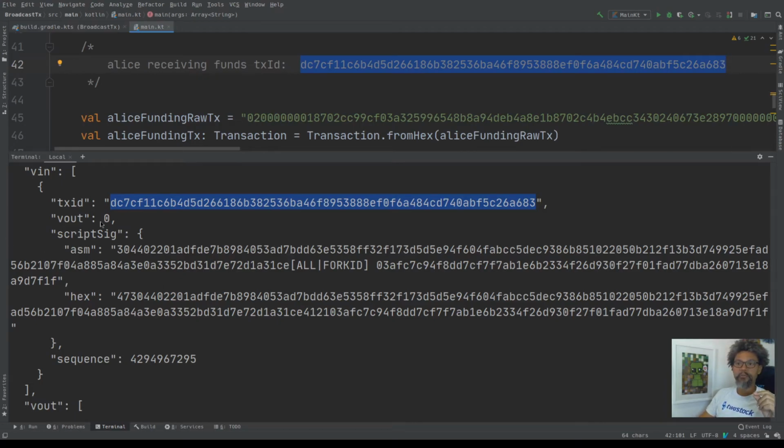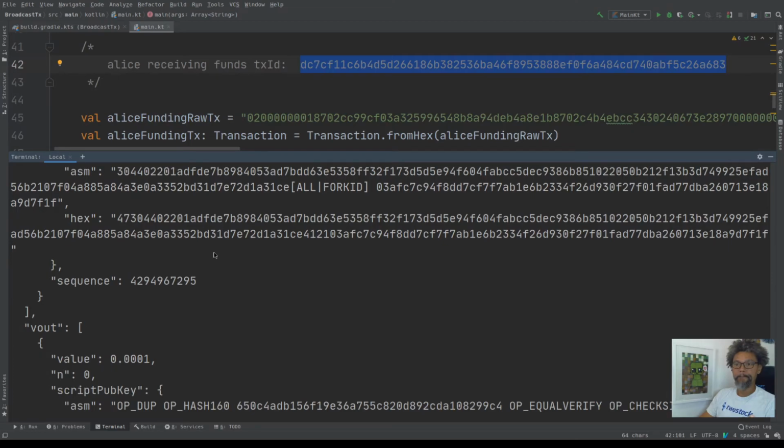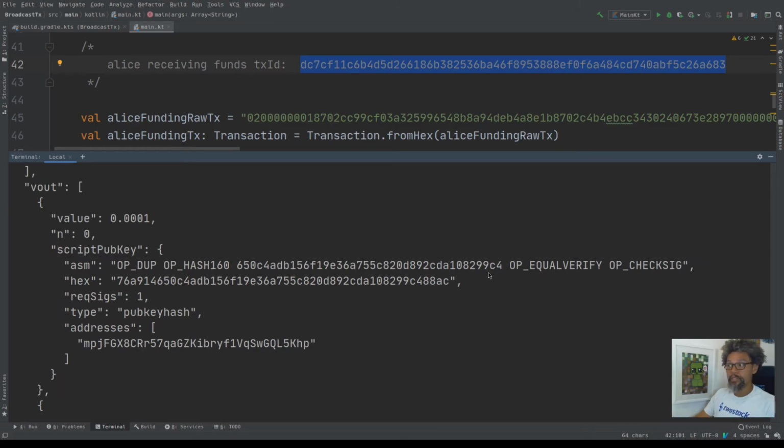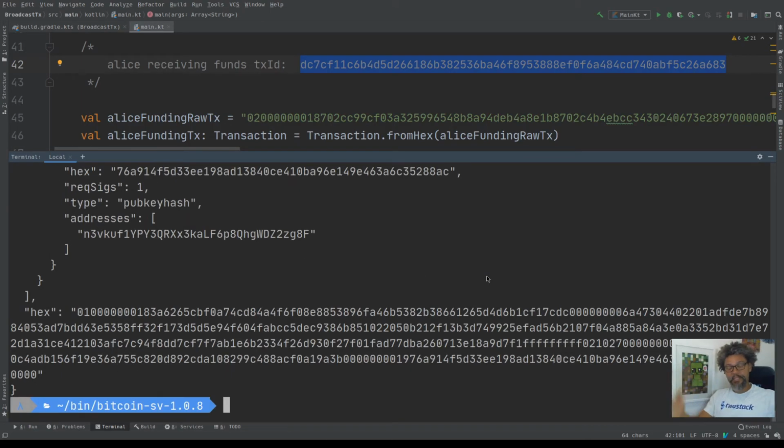It is referencing the first output, which is output 0, on the funding transaction as the one that this transaction is spending from. Yep. So this unlocking condition has been correctly signed by Alice. Obviously we have generated a proper signature. We can see that we've got the SigHash type all combined with fork ID in here as well. So all looks in order. We have successfully created a transaction.